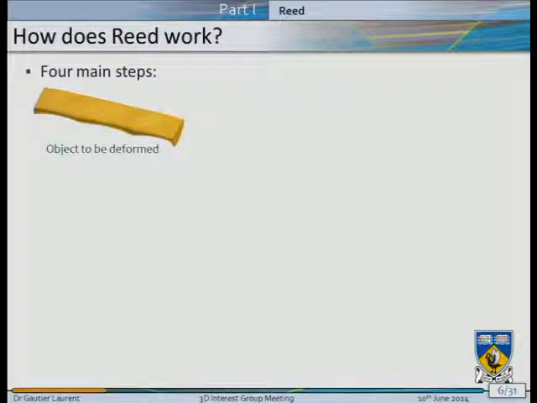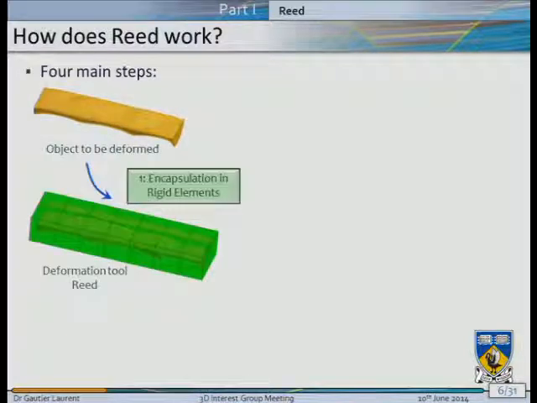So how does it work? There are four main steps. You start with an undeformed model. You can see here that there may be quite a lot of little details, and I was speaking about the scale of the deformation. We want to keep these little details, but we don't want to pay the price of computing their behavior very precisely, because we know the overall deformation will be a general fold here.